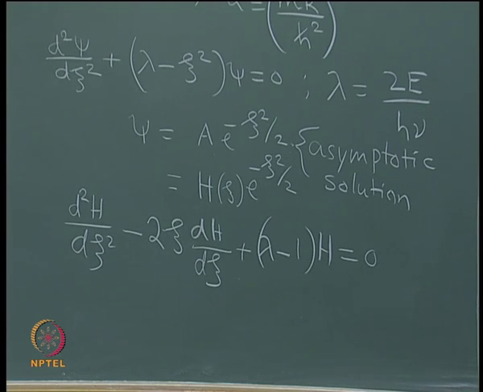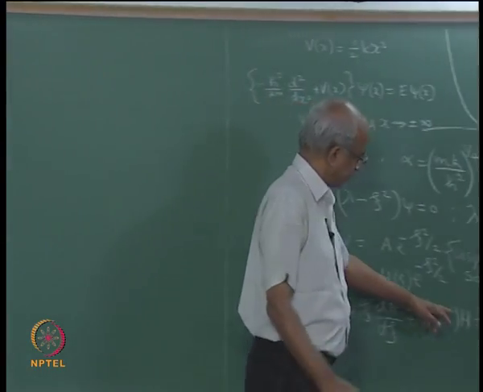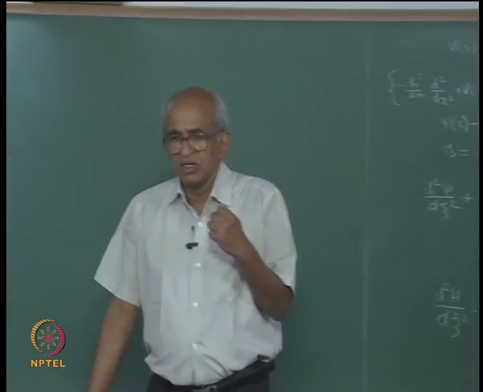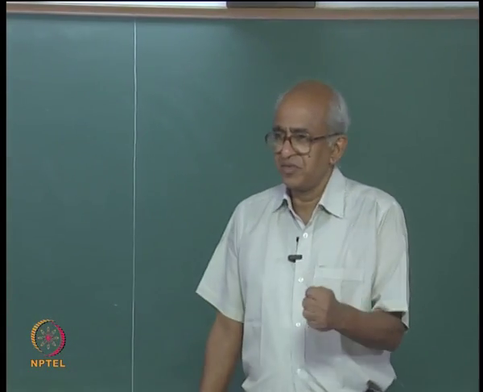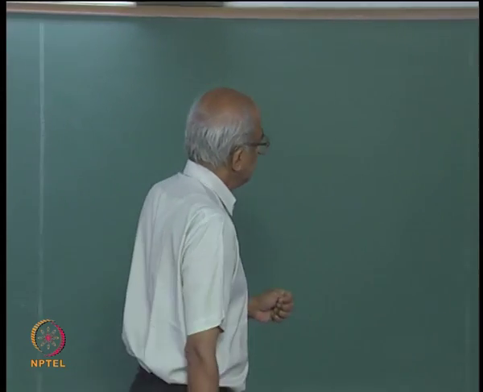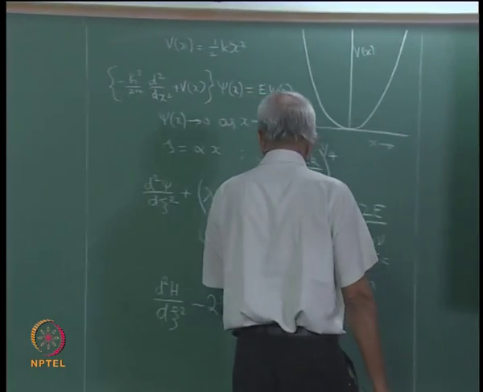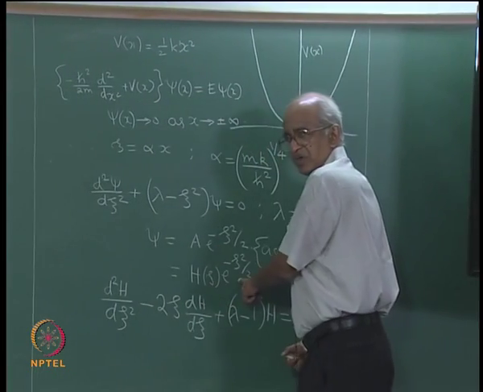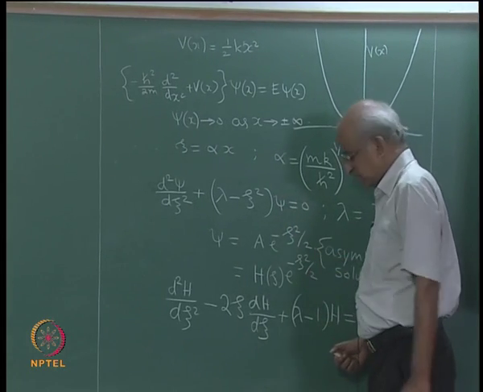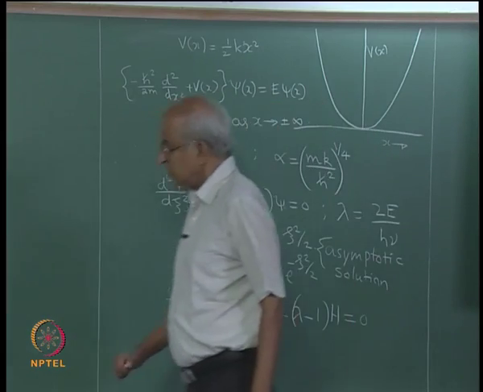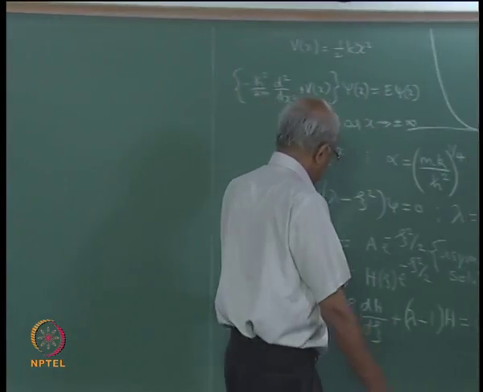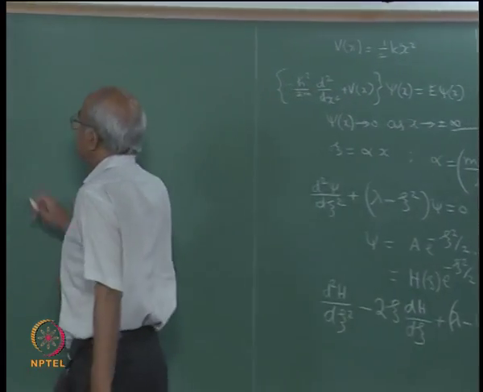And now the problem is I should solve this equation, and the question is how will I solve this equation? It is not only enough to solve the equation, but I have to ensure that the boundary conditions are satisfied. That means this function psi should approach 0 as c approaches either plus infinity or minus infinity. So, how will I solve this equation?